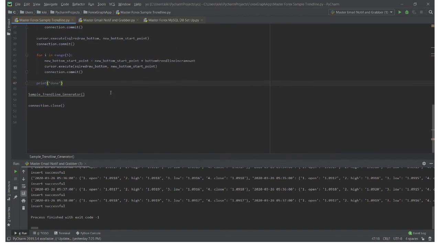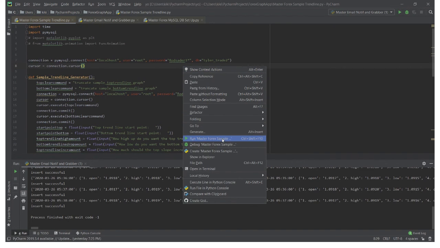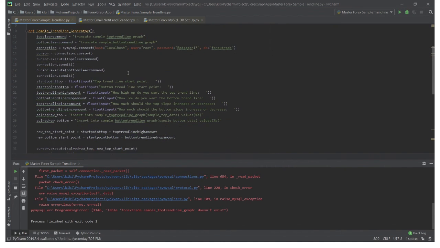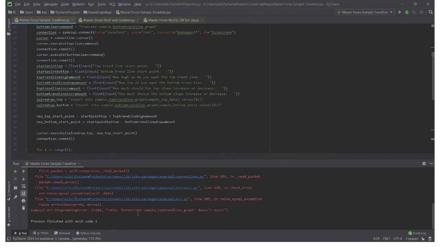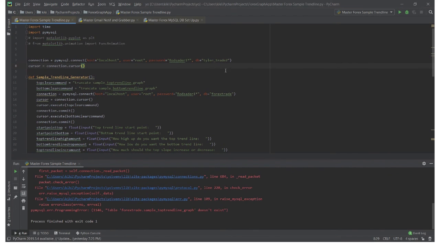Okay, let's run this. What is it talking about? Oh, it's because I didn't change the database.